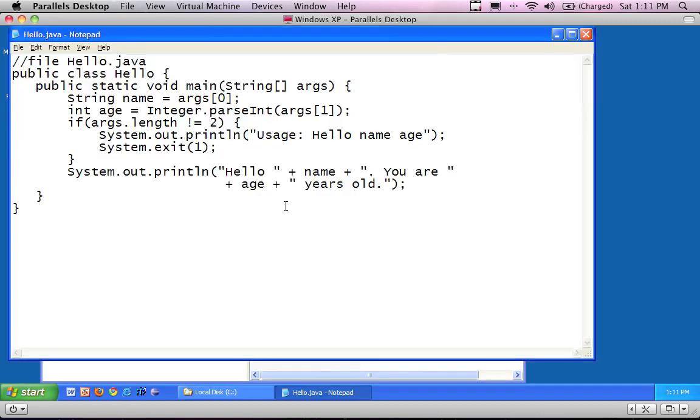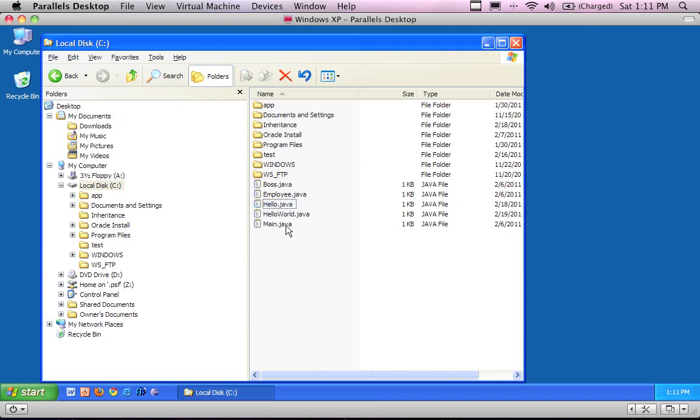Let me see what hello is, just to refresh my memory. Hello's going to take some arguments. I actually have these examples out on the website as well, if you're interested, so you don't have to write all this stuff down. Now what we're going to look at is an example that has main.